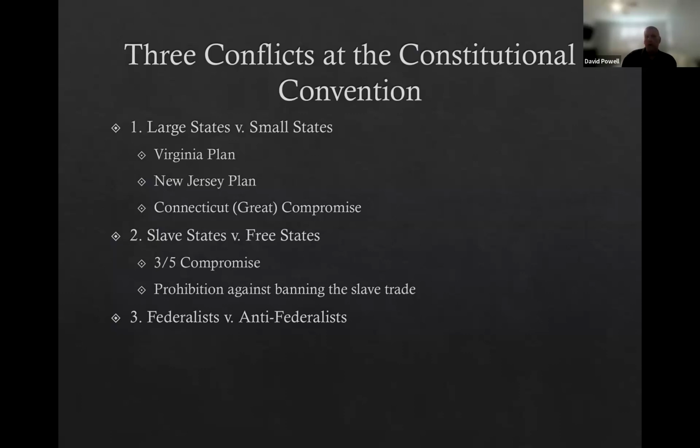The problem was, of those 9 states that ratified it, New York was not one of those states. So these 85 Federalist Papers were written to the citizens of New York to try and convince them to ratify the Constitution. At that time in the late 1700s, the state of New York really was the linchpin of commerce in the colonies. Most of the goods flowed in through the port of New York and would then go to the various states. If you didn't have New York as part of your United States, you would lose all that trade. And basically, the whole system would not function.